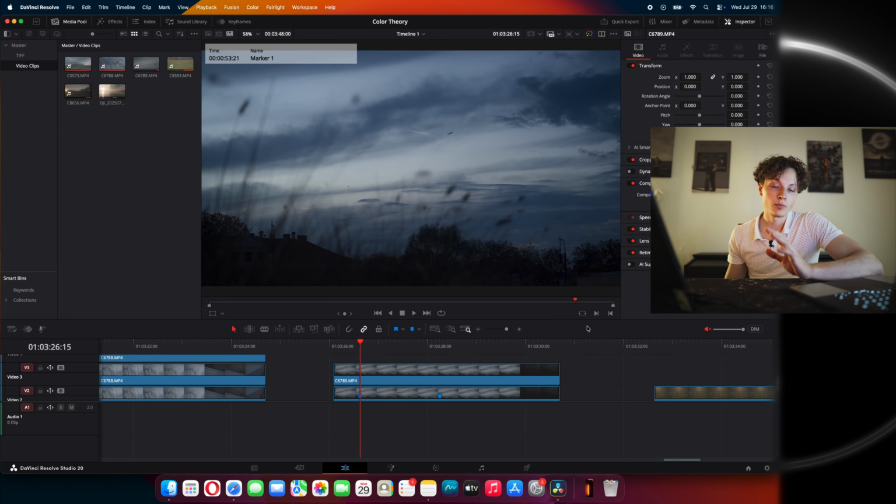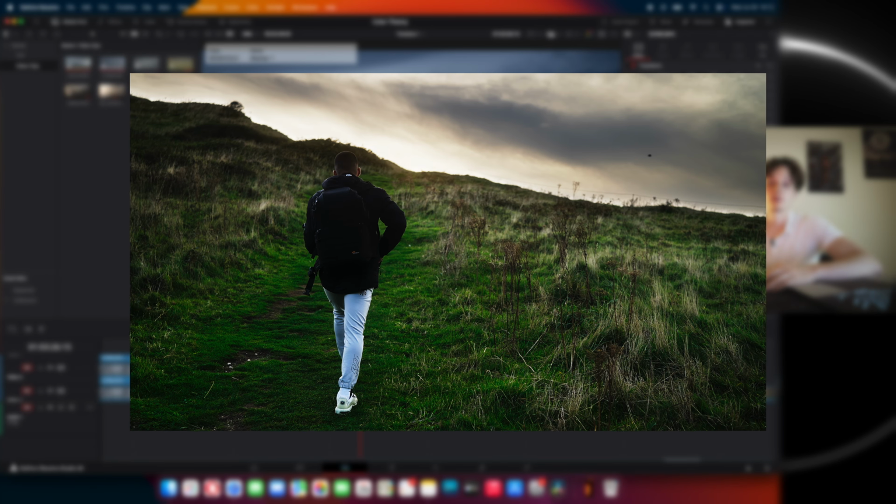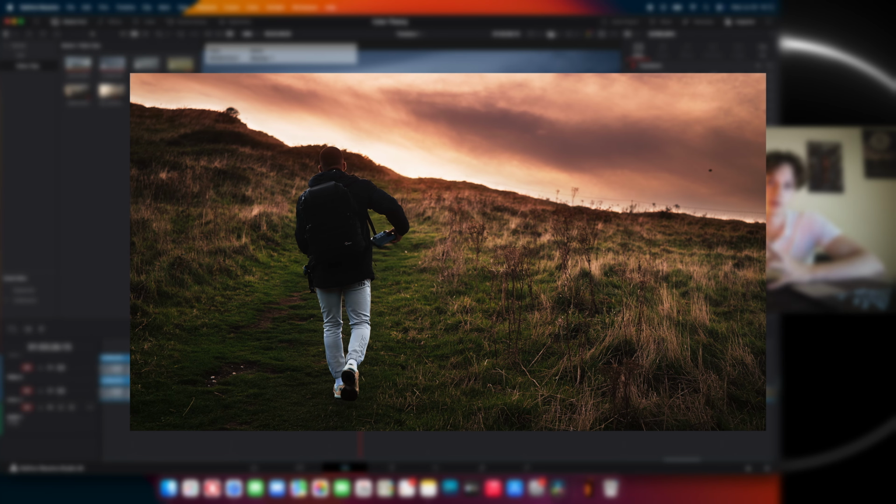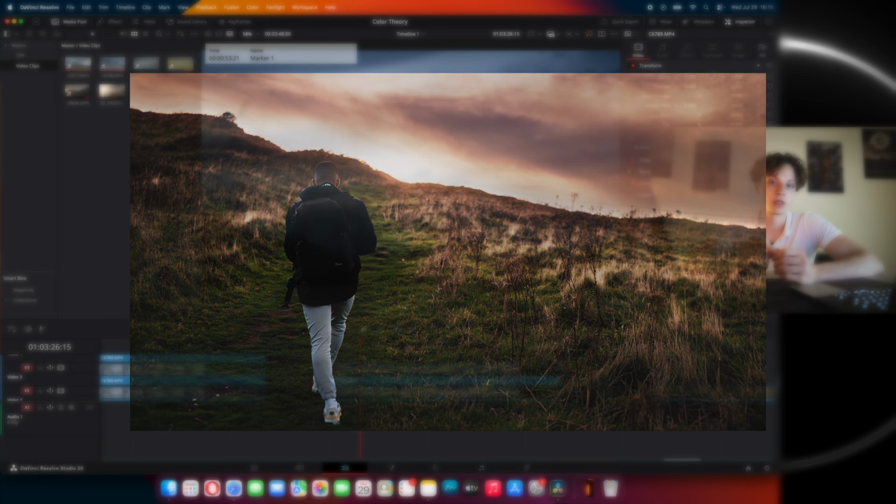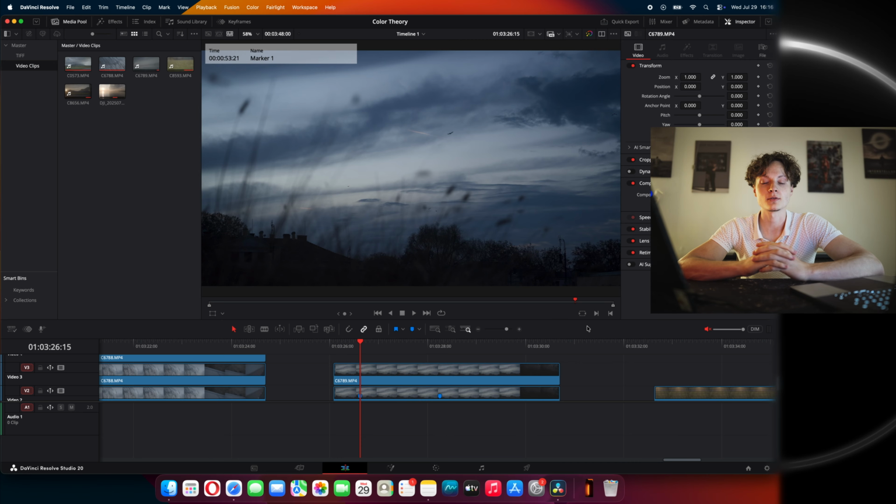Today we're talking about the perfect node tree inside of DaVinci Resolve, more specifically the perfect node tree for your workflow, how you can build one yourself, and why it is the biggest lie ever. So let's get to it.